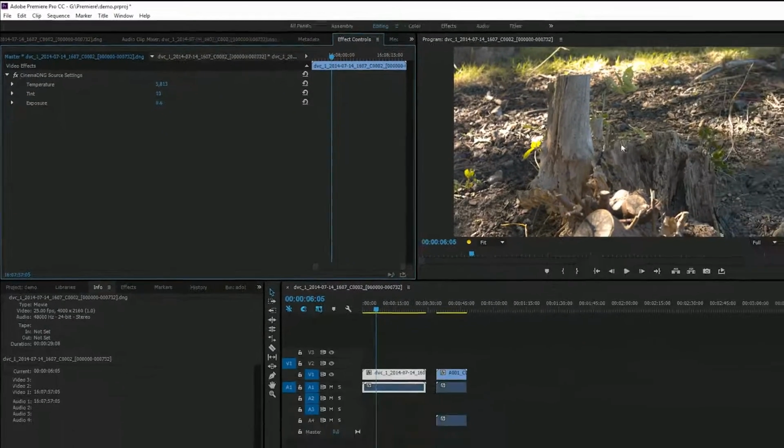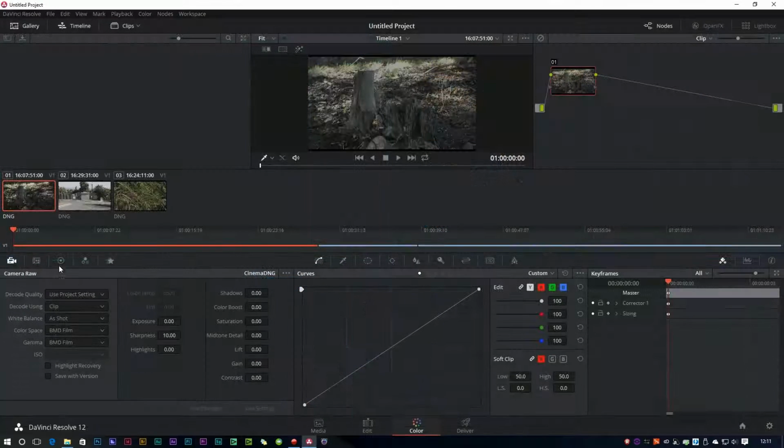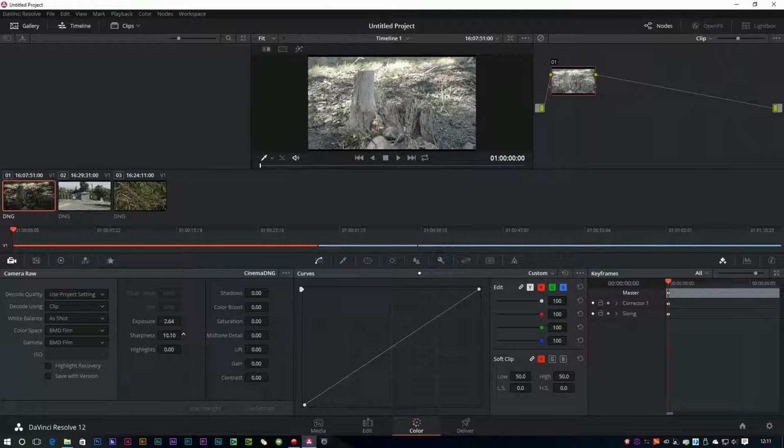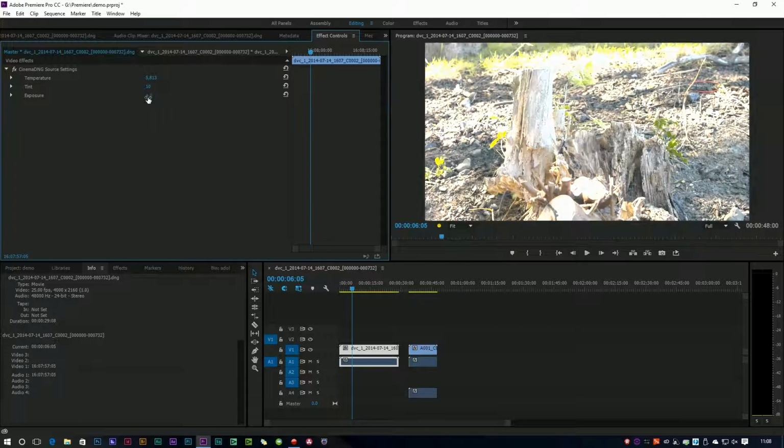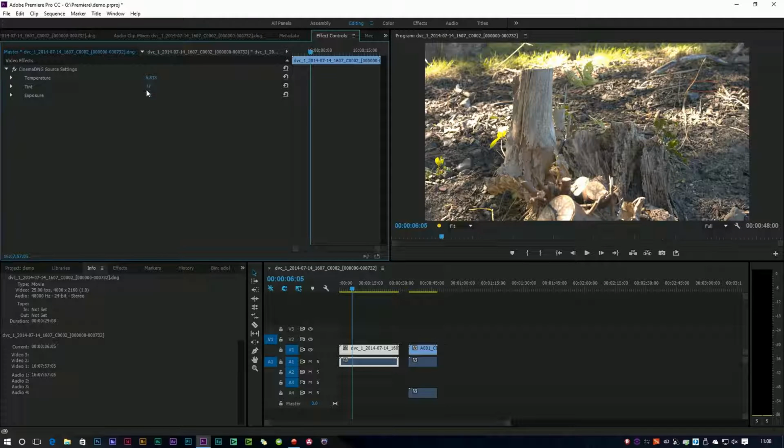Also, Premiere tends to put a look on it. If you look at it in Resolve, this clip is very, very flat, and if you click on the source settings in Resolve, there's a lot more options and a lot more things to fiddle with. Back in Premiere, Adobe seems to have put some kind of look on it in the first place to make it vaguely usable, and then the only control you've got here is over the temperature, the tint, and the exposure. So obviously I could change the exposure and make it lighter or darker and tint it a bit. So you get a lot more control, to be honest, if you go into another program.